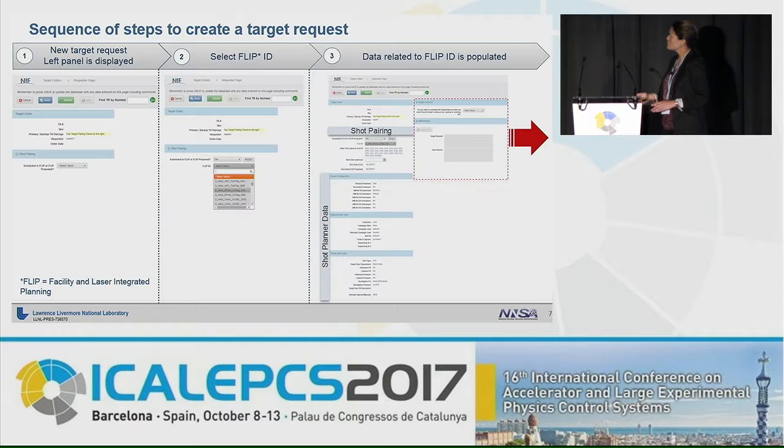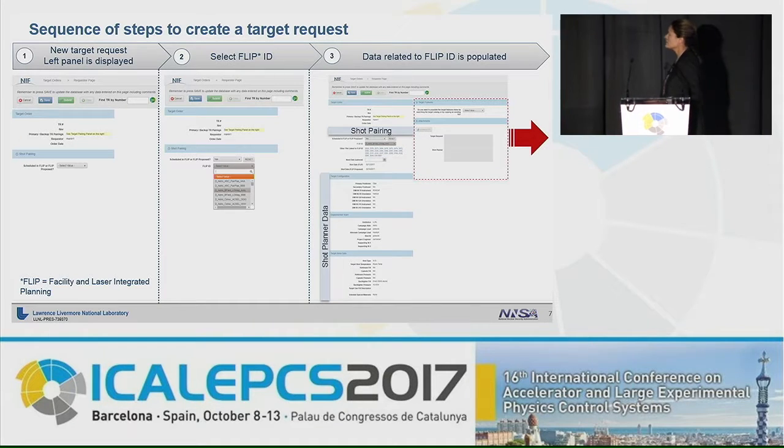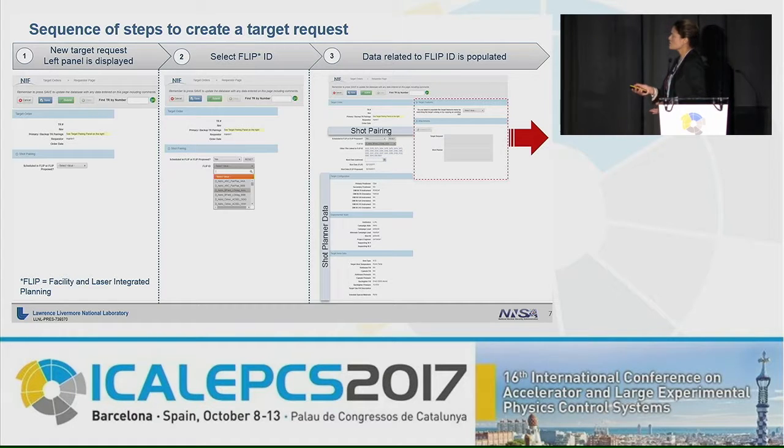Next I'm going to show you a sequence of steps to create a target request. When the user selects the Create Target Request button, the user will see this first column, and from here he or she will have to select the flip ID. The flip ID is an identification name for the experiment in the facility.